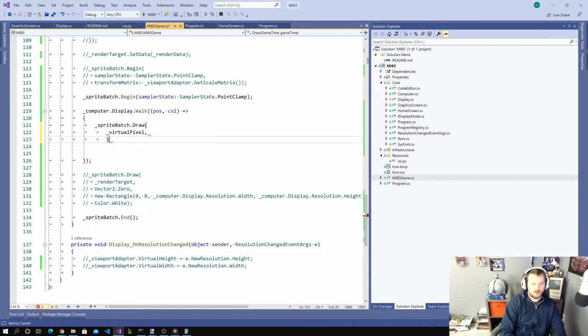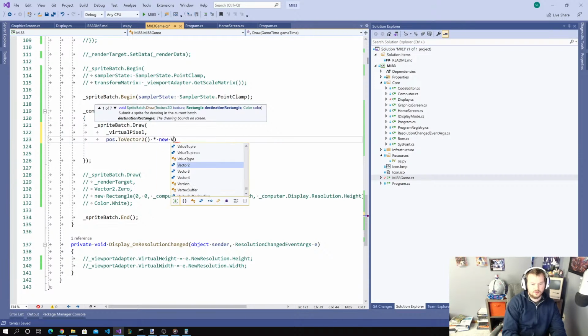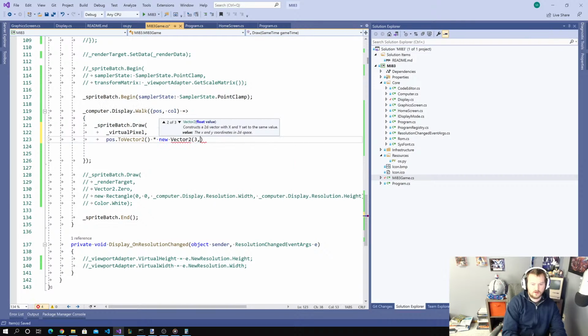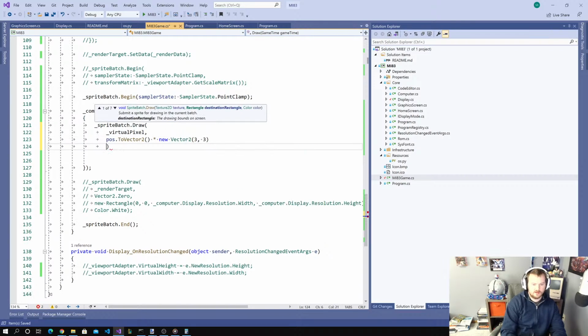Yeah, so it'd be position to vector 2 times new vector, and then scale it out based on our 3x3 dimension. And then here's what we can do is take the color here, which should shade that pixel that color.